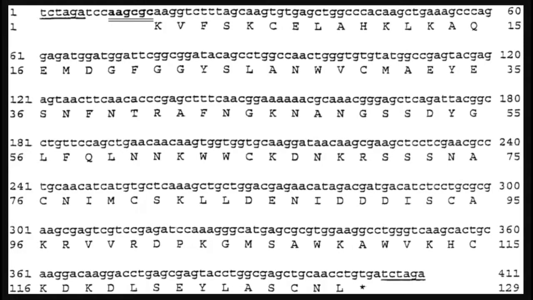So let's now think about what might happen if we do get a mutation in one of those regions that codes for a protein. So this picture shows you the sequence of a gene that codes for lysozyme, which is an enzyme that has a role in protecting against bacterial infection. It's found in tears, for example, and in mucus.